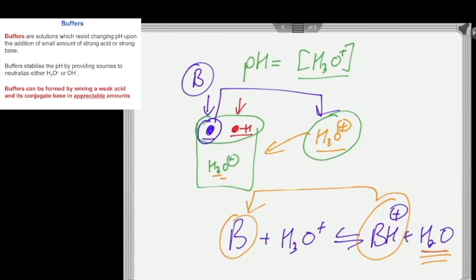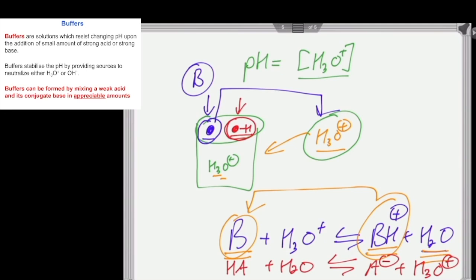A buffer works because I have these two parts of this critical equilibrium. I have both the conjugate acid form and the base form. Another way to write this is if I was using a different kind of buffer. Let's say HA plus water gives me A minus and H3O plus. These equilibria are what are going on inside a buffer, where the two components are some conjugate acid and some base in this weak acid-base conjugate system. That's what makes up a buffer. They have to be this molecule pair that is only related by plus or minus one proton.